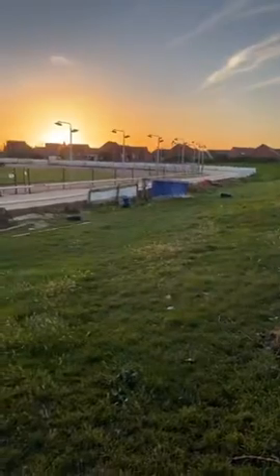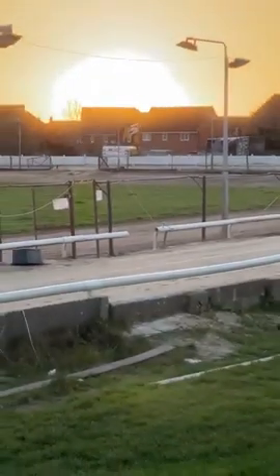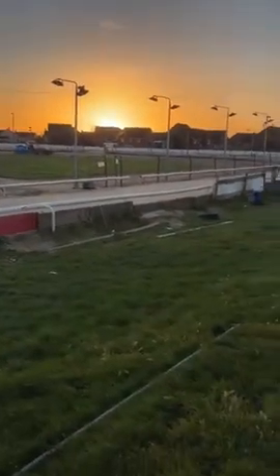There's a truck going up and down. Quite picturesque isn't it, with the sun going down there, over the back of the pits. The pits has gone, as you can see the houses pretty much up against the fence over there. And as I walk around here, the old back straight.